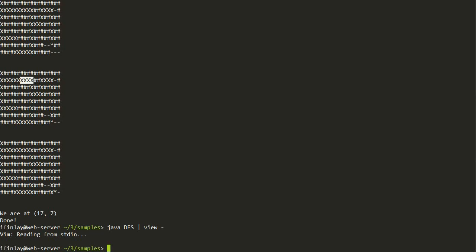But if you have any search space where you think maybe one path is more promising than the other, then depth first search can be better because then you can explore the most promising paths first and see if they get you to the end. And only if they don't can you come back to the less promising paths. So there's different scenarios where one searching algorithm is better than the other, just depending on what you're doing.